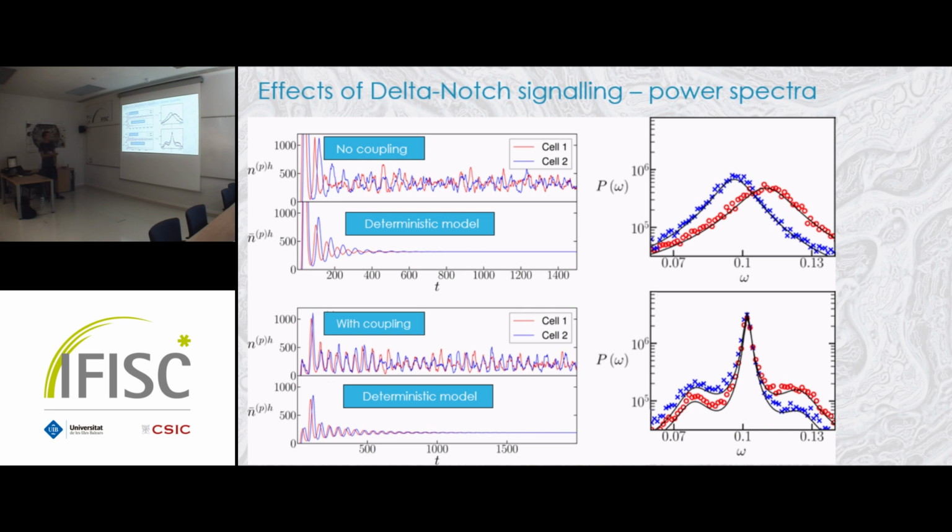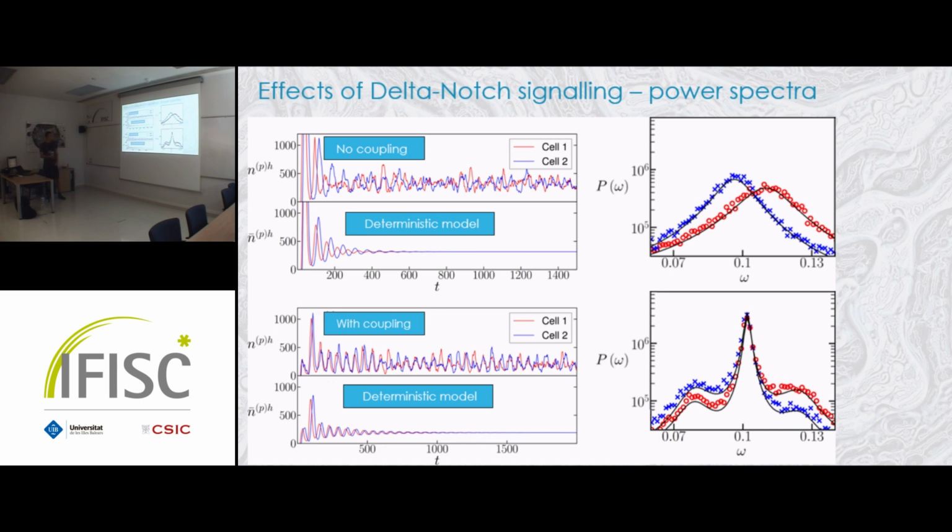When we switch on the coupling, we have much more coherent and synchronized cycles, and this is evidenced by the fact that the two peaks have merged into one peak, and notably the coherence, I think you'll agree, is a much sharper peak. It's greater in amplitude, and now they're agreeing on what the oscillatory frequency ought to be.